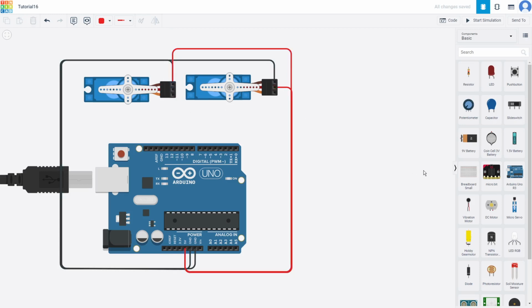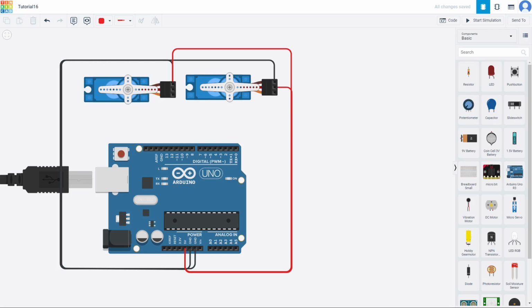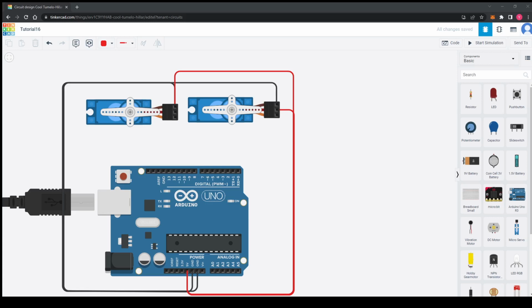The last thing is the signal, which we all know. Which pin are we going to connect it to? Obviously the digital pin, as you all guessed.